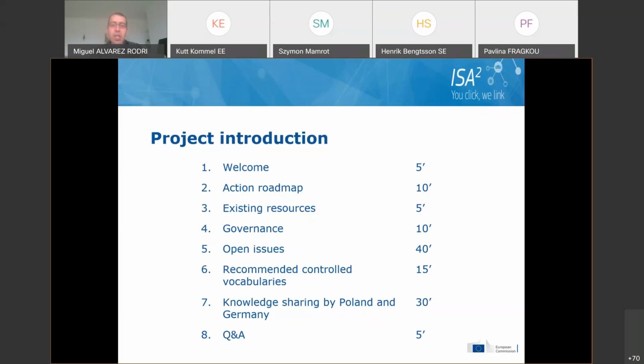And finally, and we appreciate very much the collaboration of the colleagues from Poland and Germany, we will have a knowledge sharing item. So we'll have Poland presenting how they are building a catalog, their plans building a national catalog of public services. Presentation will be given by my colleague, Christina. And from Germany is the same topic, and we'll have Volker Smith that will guide us through the German implementation of a federal catalog of services.